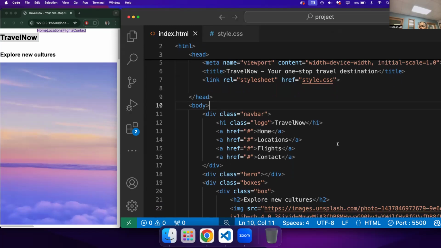H1. So H1, what does that mean? What's H1? Header one. Is it bigger or smaller? Small. Oh no, it's bigger. H1 is the biggest, right? So the reason why the navigation text is at the top is because H1 is big and it's taking a lot of space, right? I'm not even sure where that background came from, but it has a little bit of background and it's also big. Also, I think it's just the size of H1. It's creating that inconsistency.